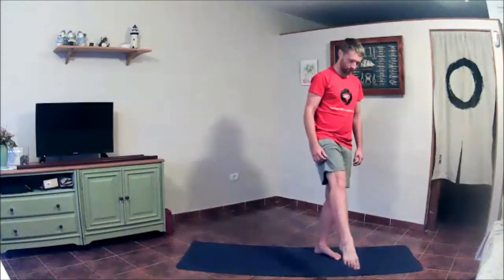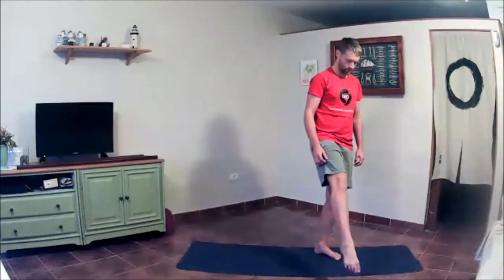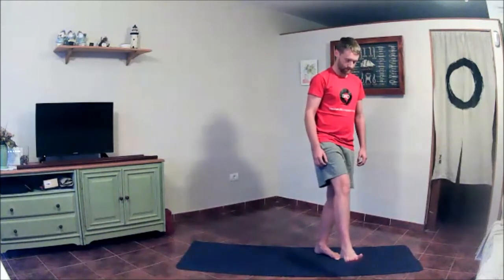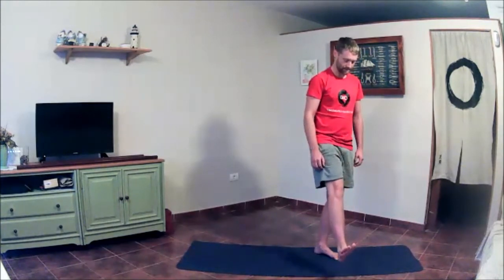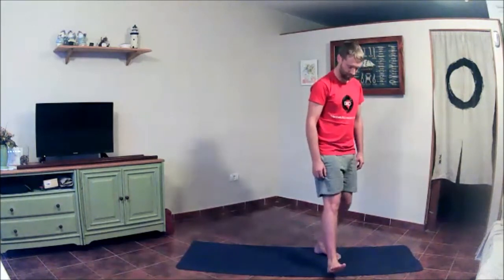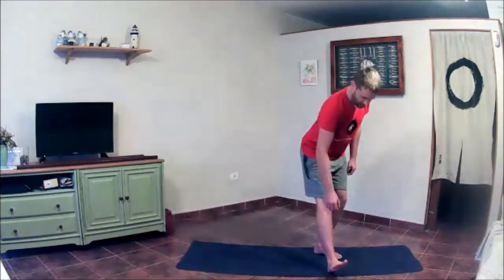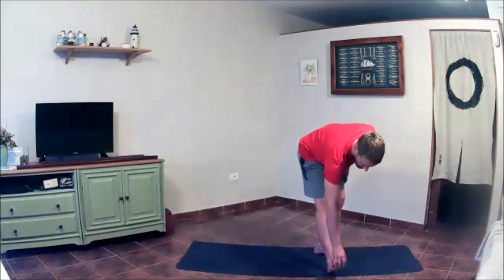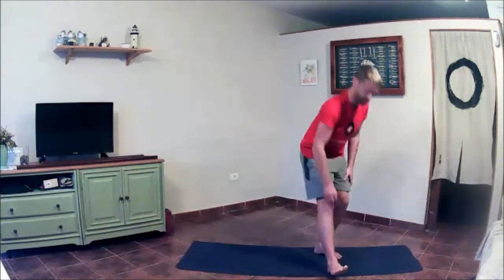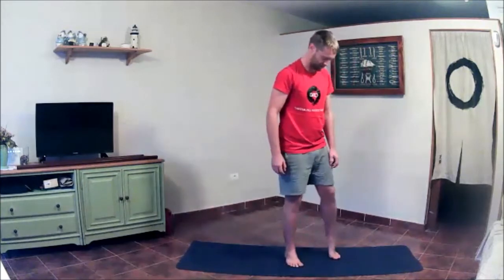You're just going to point the toes forward. You're going to point the ball of the foot towards the ground. And then lastly, the heel. Press the heel down. Yeah, and then press the heel into the ground. Stretch forward and just touch the toe. Touch the toes with the hand. And release it. Good. And we go to the other side.